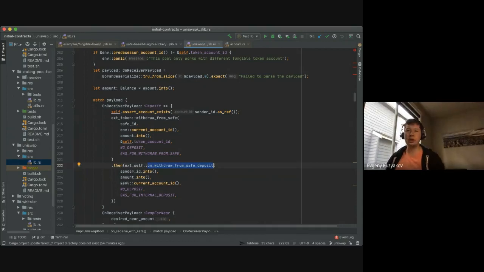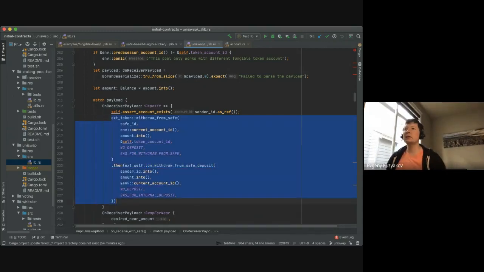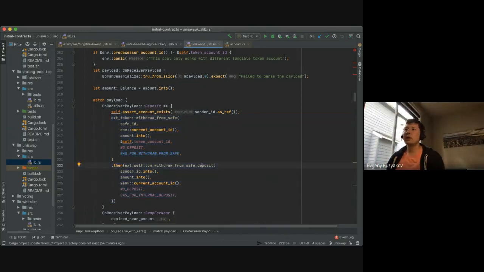As you can see, it doesn't check any gas, like, do I have enough gas to complete all of this? Because if any of this fails with not enough gas, the entire thing is going to fail and panic, and it will go back to the token standard and return all the tokens. It knows how much gas it has to attach for withdraw from safe, because the standard said 5 teragas is enough.